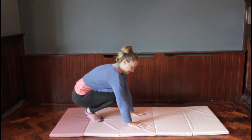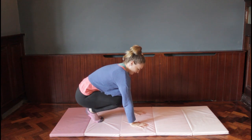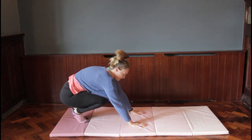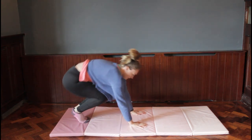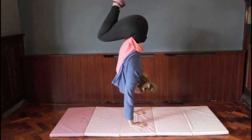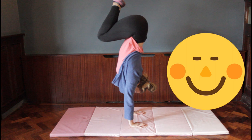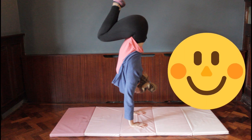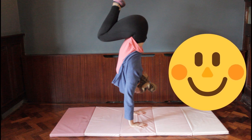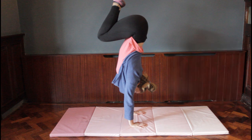Next step — bunny hops. Spread your fingers out, arms nice and straight. I stick my hands to the mat and practice pushing off my feet, then go a little bit higher balancing on just my hands. This is great to get us used to going upside down. When you see the big yellow smiley face it's your turn: hands down on the mat, big push off your feet, bums up over your head, knees tucked into your tummy.